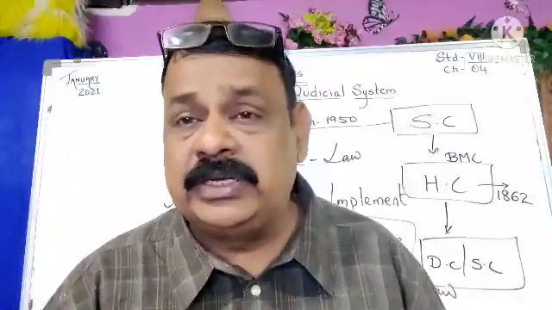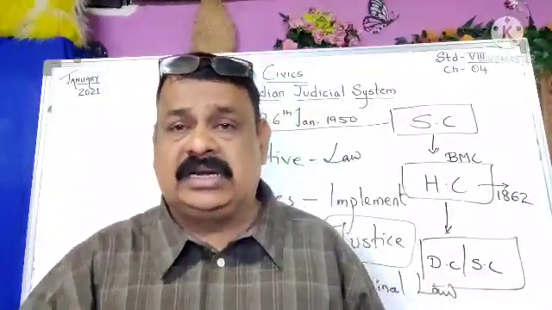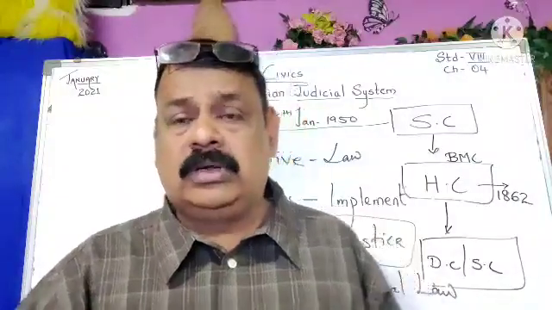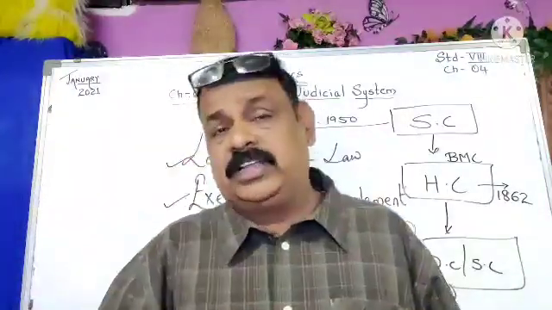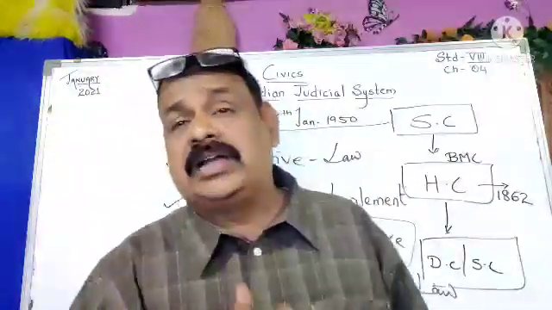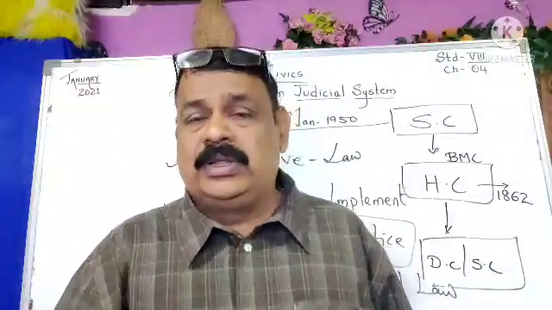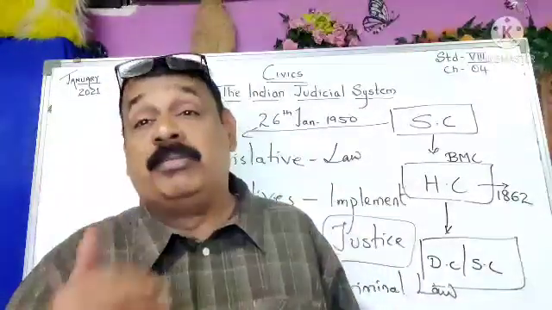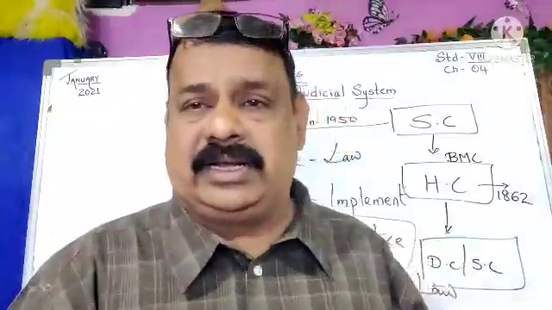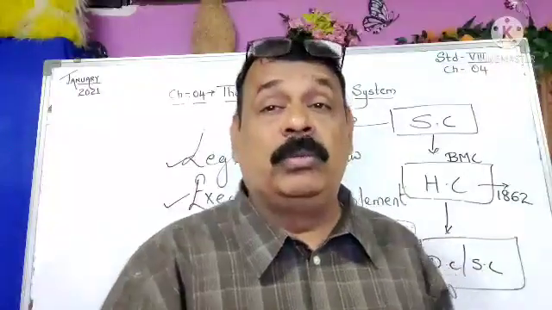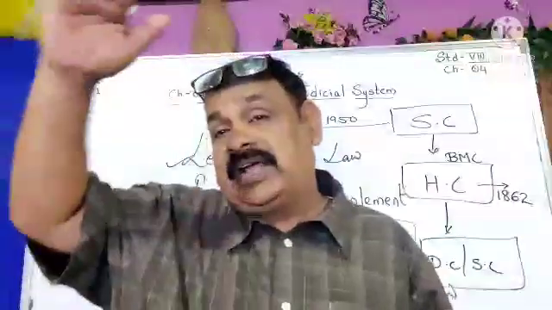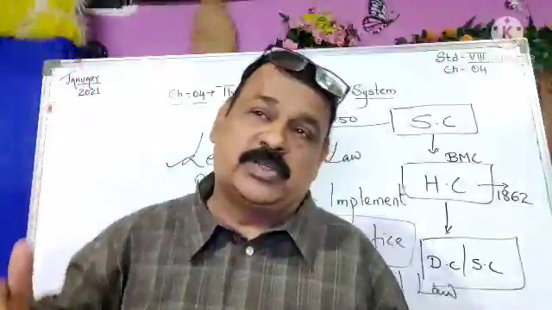Now, can I discuss with you the recent problem that is going on between Maharashtra and Karnataka? If you have heard about a place called Belgaum, the majority of the people in this province are Marathi speaking people. But presently, Belgaum is part of the province of Karnataka. The Maharashtra government is demanding that it should be merged with Maharashtra. So there is a conflict going on between Maharashtra and Karnataka. The matter needs to be resolved by whom? The matter needs to be resolved by the Supreme Court, because the Supreme Court is the apex, as I mentioned to you, my dear students.